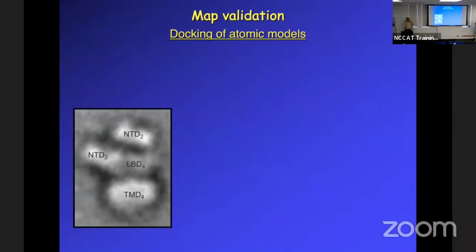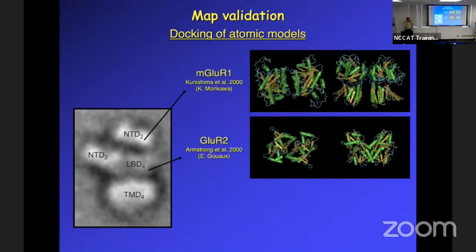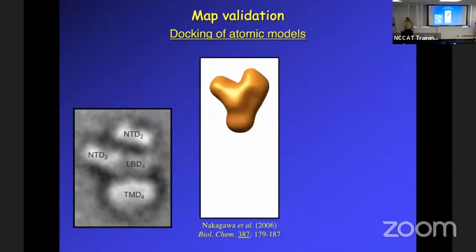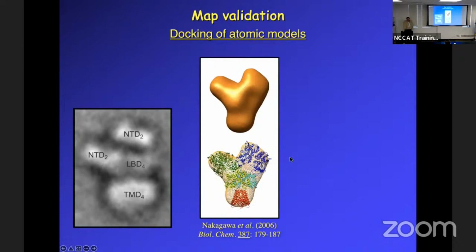Again, a long time ago, we did a negative stain of the AMPA receptor. There were crystal structures of homologous domains, and so we could use these. That's a very low resolution negative stain EM map, almost 20 years ago. And we could very easily dock these crystal structures into the density map. But the field didn't like us for this map.